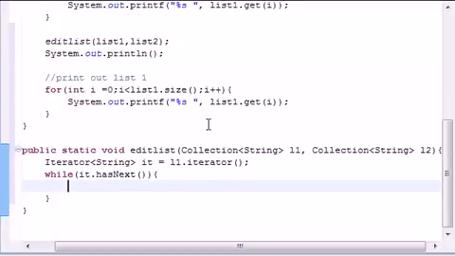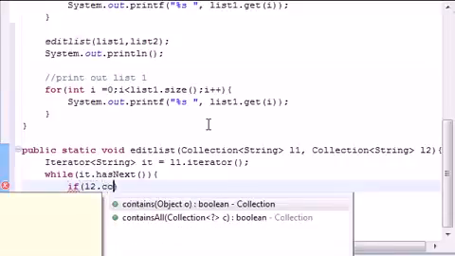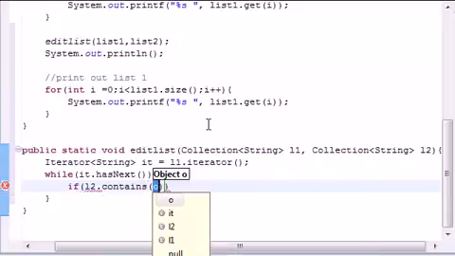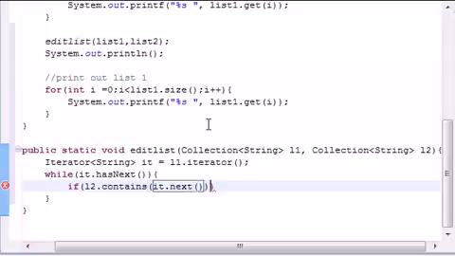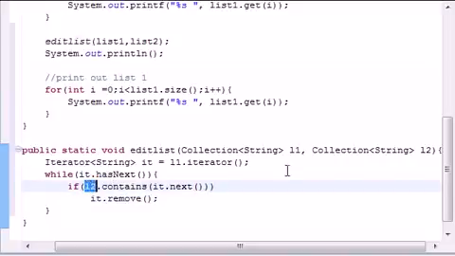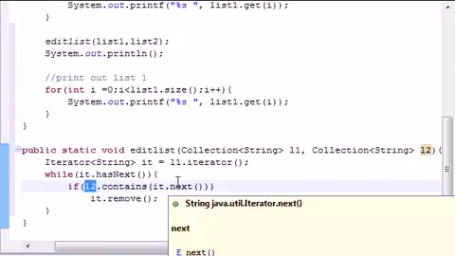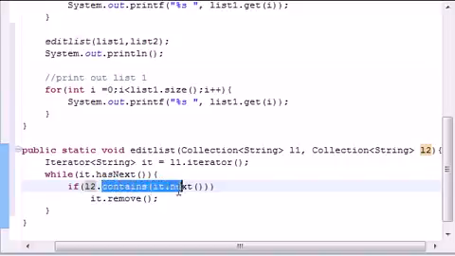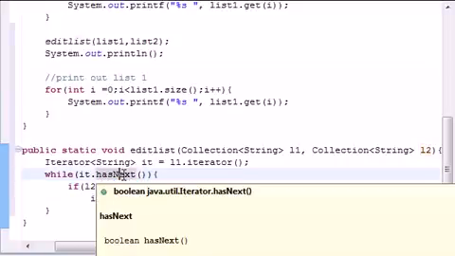Every item you get to, you're going to check if it's contained in list number 2. So if list 2 contains it.next.